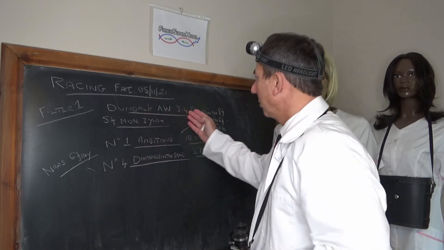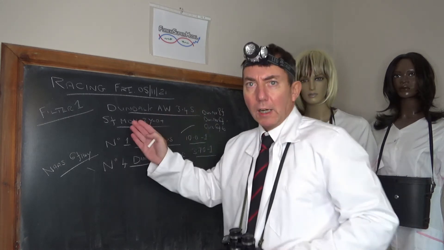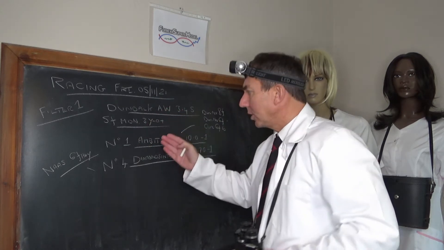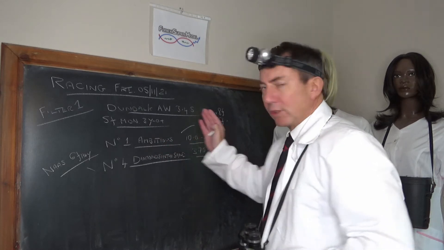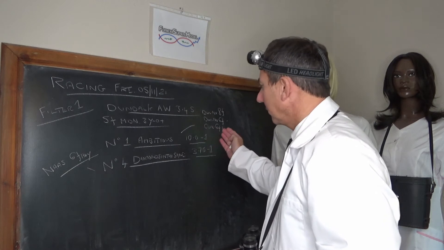We've got racing for Friday the fifth. We've got a filter one race at Dundalk on the all-weather at 3:45. This is a five furlong maiden three-year-old plus run on the sand. It's given us two horses to look at: number one, Ambitious, which is around six to one on the accounts, but we've managed to get an average of ten to one on that horse.